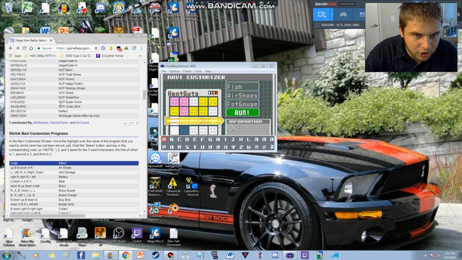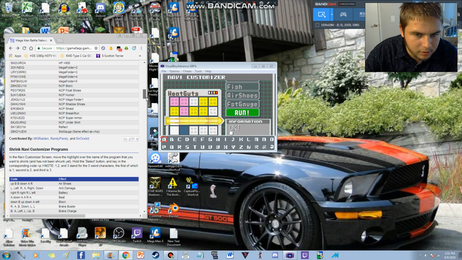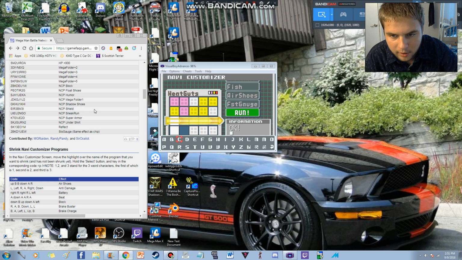Undershirt, Reflect. Super Armor. What is Super Armor? What does Super Armor do? Reflect, Undershirt, Sneak Run, Shield, Shadow Juice. I kinda want Super Armor, so I'll do that one. I don't know what Super Armor does, but I guess I'll find out one way. So K T E I, U E, 2 D. Looks good.